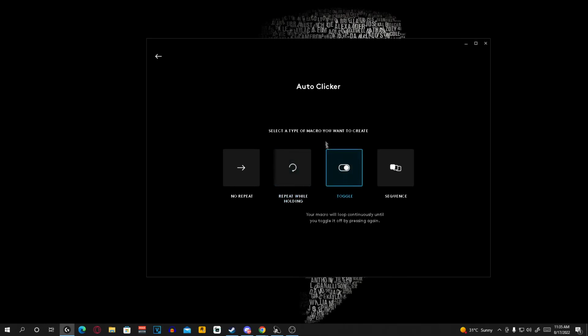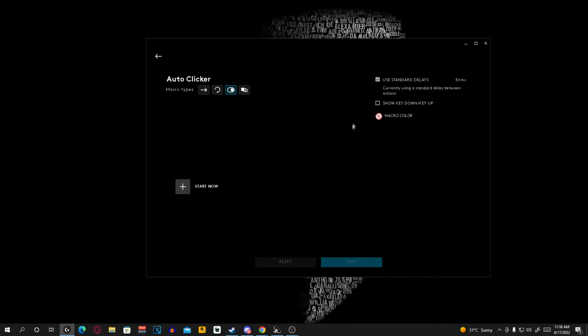What that essentially means is when you click on the button on your mouse, it will just keep doing it without stopping. So now we're gonna do toggle. Our standard delay is gonna be 10, or I guess 5 milliseconds. 25 is the lowest.